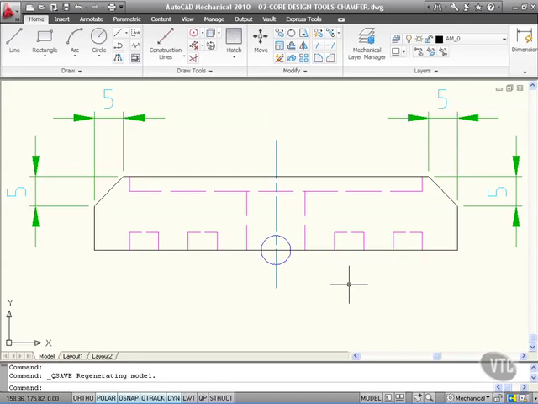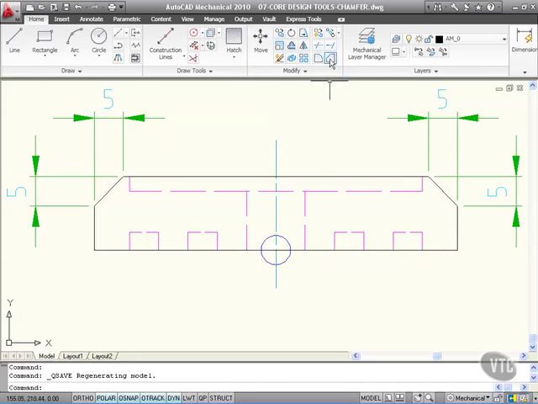So let's look now in more detail at our chamfer core design tool. I've zoomed in a bit closer now on our side view because we need to tidy up these grooves here. These are actually grooves in our side view. So what I need to do here is I need to actually tidy up these. They're not actually fixed rectangular grooves like that. They do actually have chamfers and fillets on them. So we need to tidy up a little bit. Also, these corners here need a small chamfer on each corner as well.